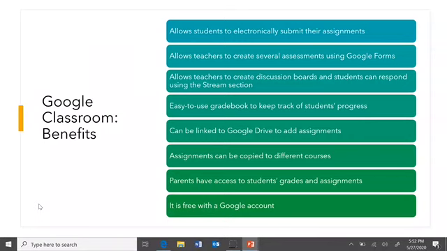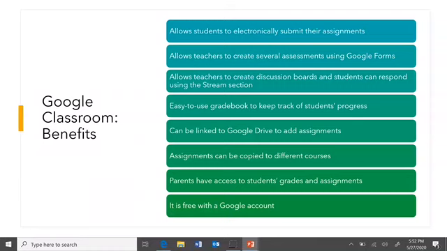The second LMS that we will talk about is Google Classroom. There are several benefits to using Google Classroom. It allows the students to electronically submit their assignments. It allows teachers to create several assessments using Google Forms.